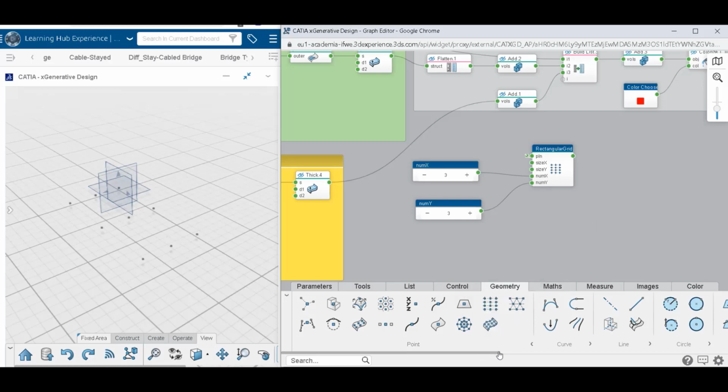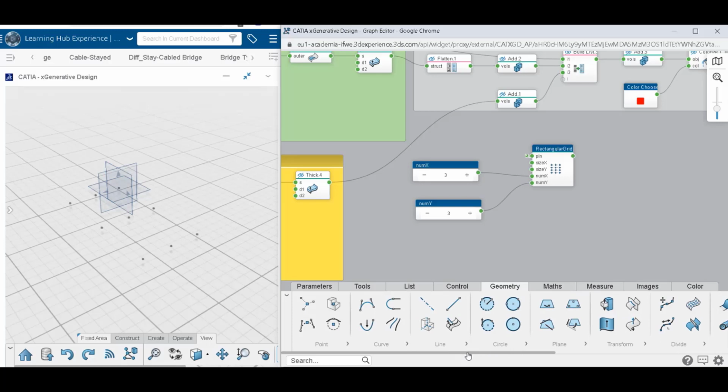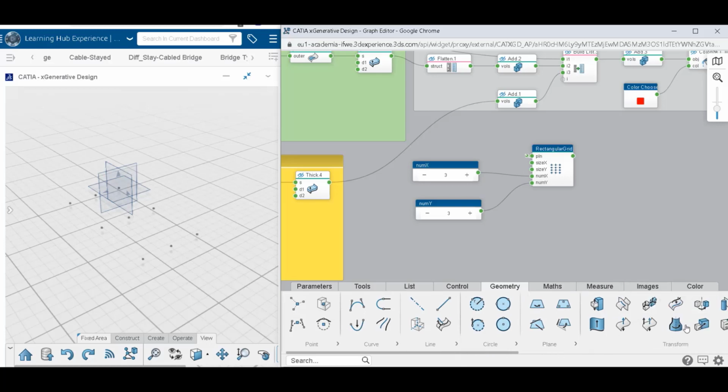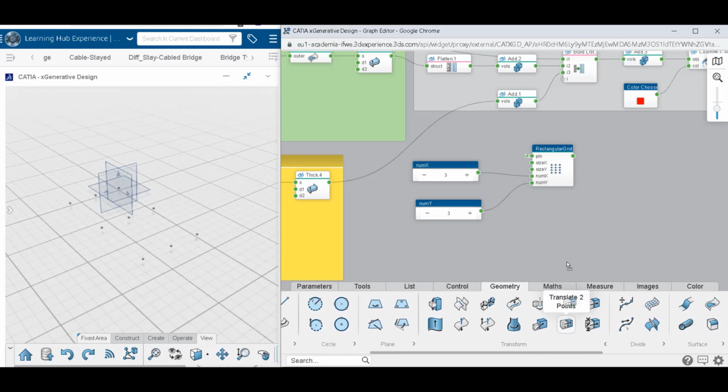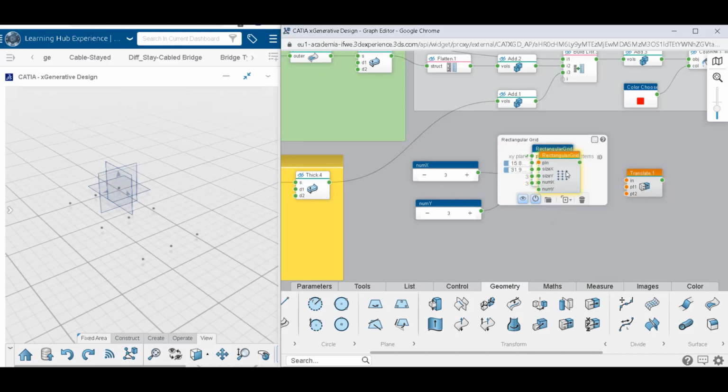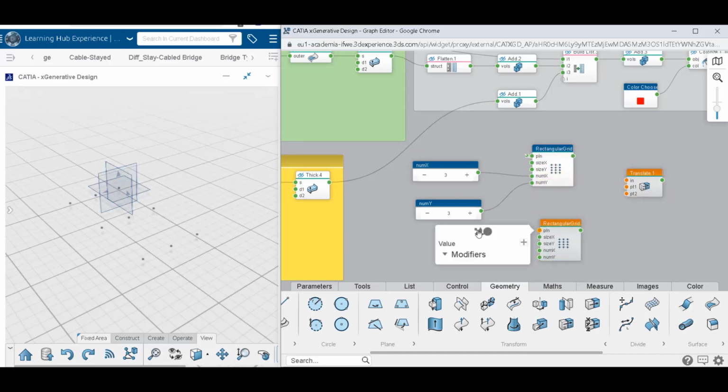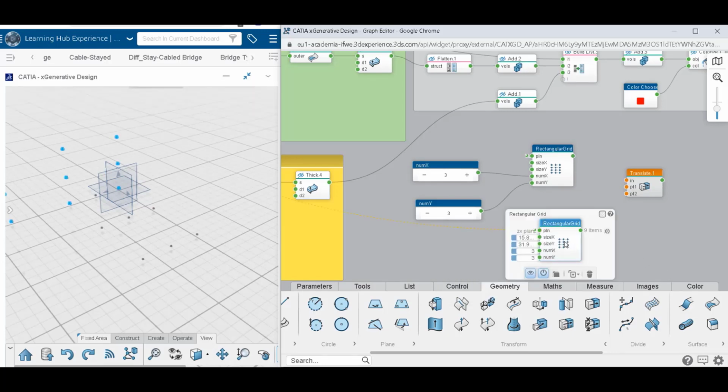Now we are going to look for a little command in the transform tab, which is translates 2 points, that will take a geometry as an input, and that will transform it along a vector defined by the 2 points as the other inputs.